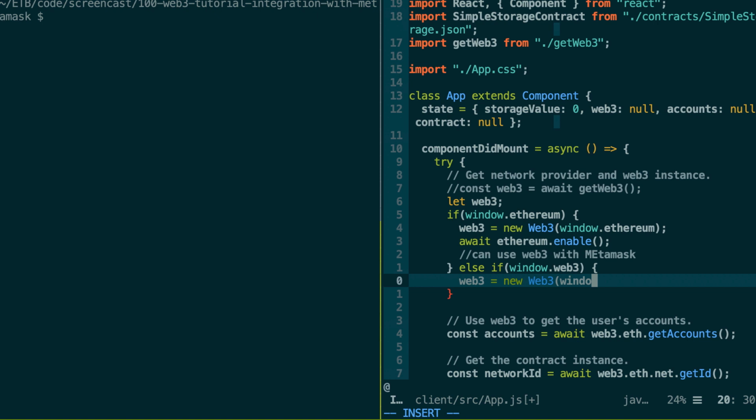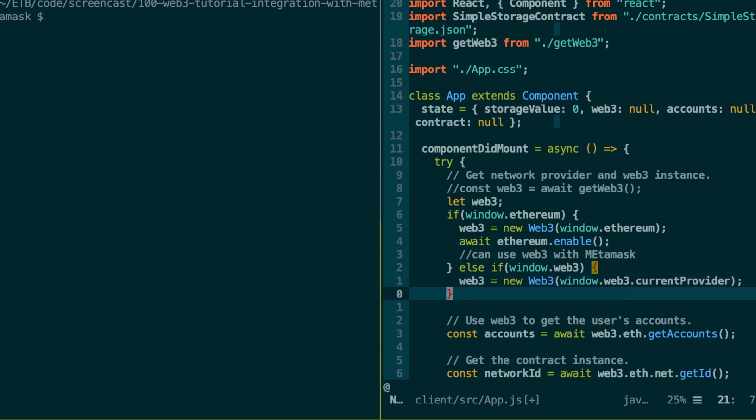Then we check the window.web3 that is injected by the wallet, and on it, we're going to access what is called the current provider. So I know that this is a little bit confusing. It's basically there is already a Web3 object injected by the wallet, but we're not going to use it directly because we want to use our own version of Web3. We are only interested in the provider of this injected Web3. And this time there is no need to do any enable step because it doesn't exist. We are using an old wallet here, or not MetaMask.